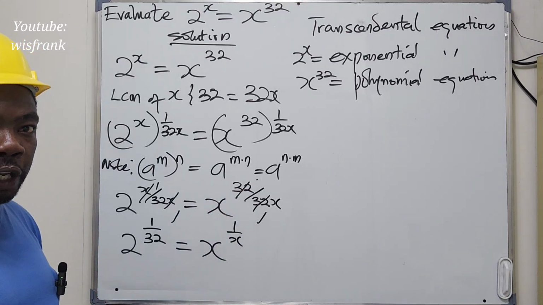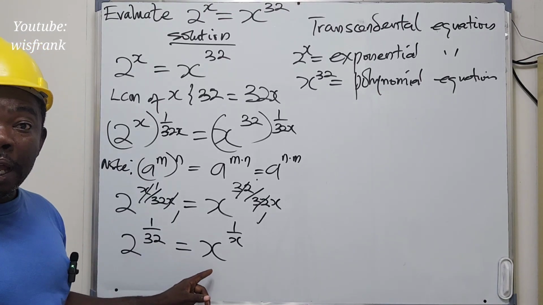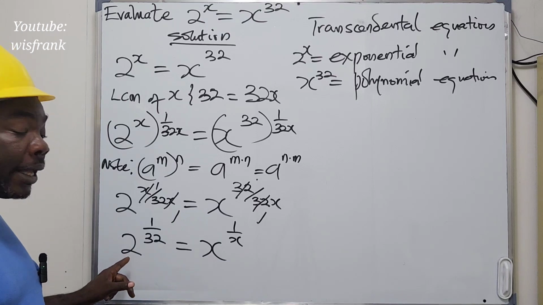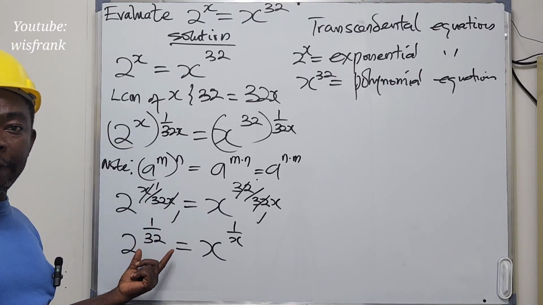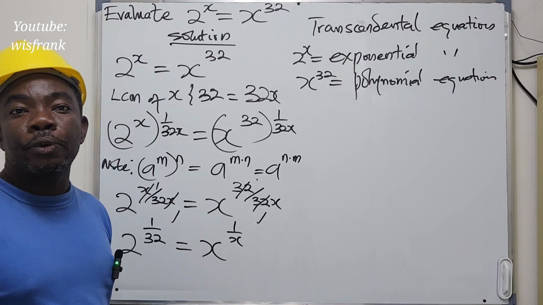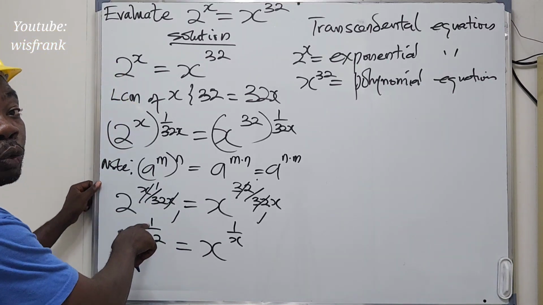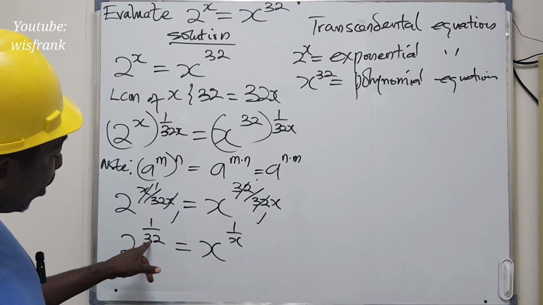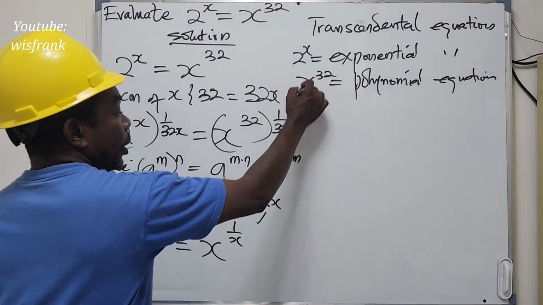So what we are going to do is look for a value. Since we have x to the power of 1 all over itself, we also want here the base to be to the power of 1 all over the value of the base. So the base here should be 1 all over the base. So the next step is for us to think, what are we going to multiply here for us to have the same base? So let's check.